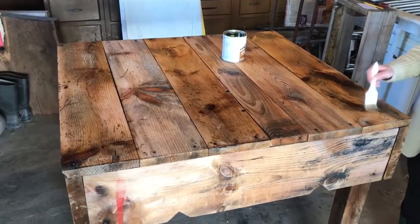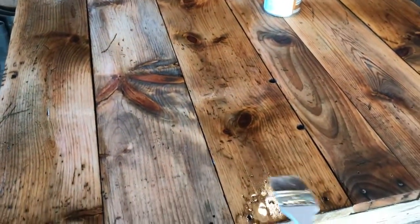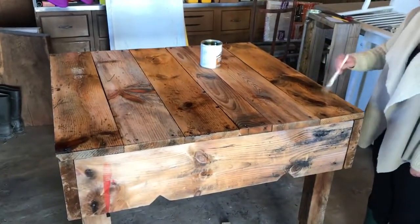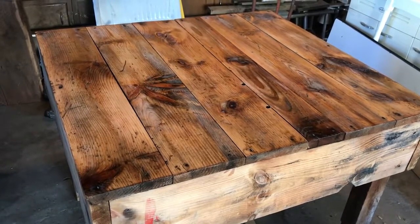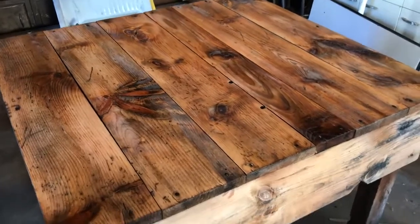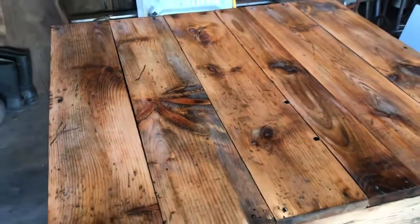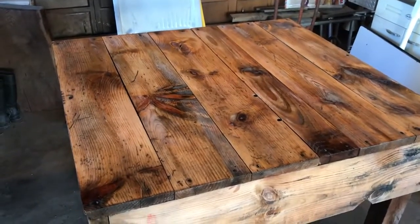So we are working on our table right now. This board here has our polyurethane on it and this one does not. We're just applying that. We're going to end up putting about 3 or 4 coats on this. So this is our progress so far. Here is our butcher block table after 12 hours of polyurethane drying. It ends up with these little bumps on it, and I took some 220 grit sandpaper just by hand and just sanded the whole thing. Then I hit it with a tack cloth and it's ready for its second coat of polyurethane.